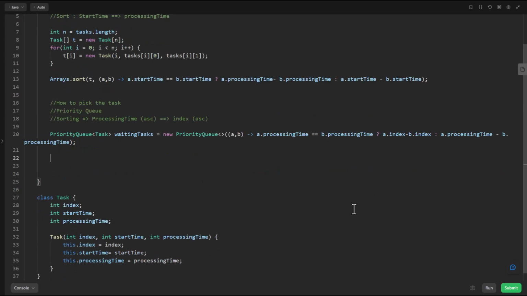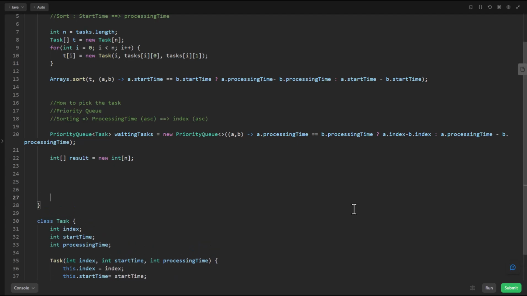Let's take a few more index variables that we are going to need, and then we'll loop on the tasks that we have. Firstly, we are going to need a result array that we are going to return, and let's just return that as well. Now there'll be an index for the task that will keep moving, and there'll be an index to put the data into the result that is going to be moving, and both of these are going to be 0. Next, we'll also be needing an end time to see when our next task is going to end its processing so that we can put another task into processing.